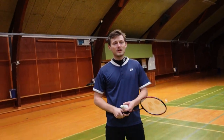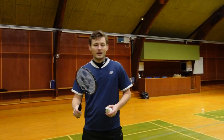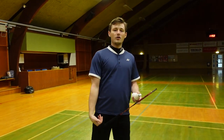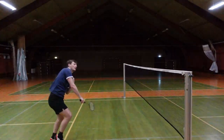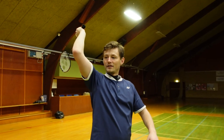I want to talk about the smash, and particularly how to generate power in the smash. The most important thing when you're doing your smash and you want to generate as much power as possible is that you use your whole body and not just your overarm, and just hit with a flat arm.